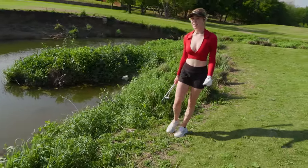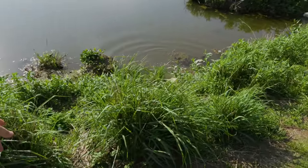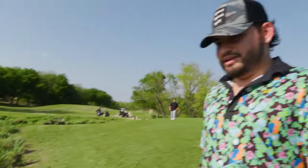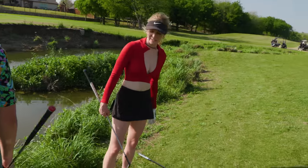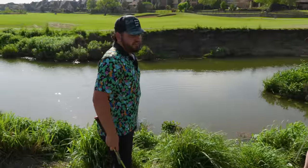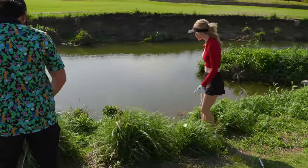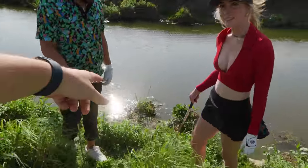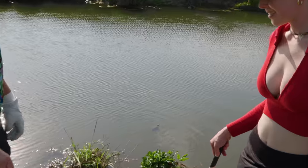Oh my god, what was that? Did you see that? There you are. I think I can probably get that out. Yeah, I want to try to get it out. This looks like fun. I think we're gonna play either way, Grace. Okay. Oh, where's your ball? It's long and it's impossible to get it up there. I just saw something jump out of here. There's a turtle. Oh, he jumped in. Whoa, look him go.